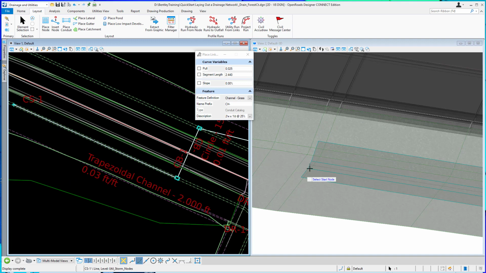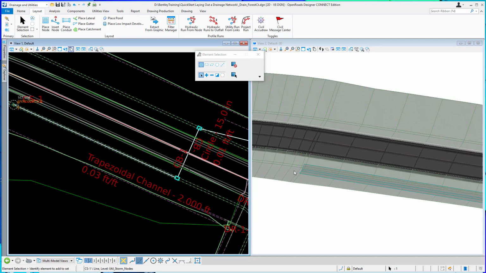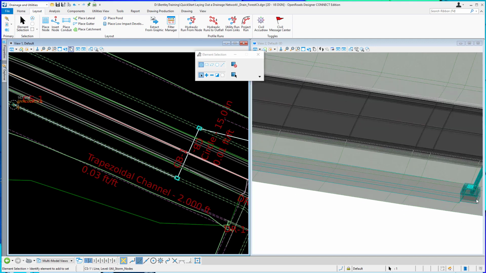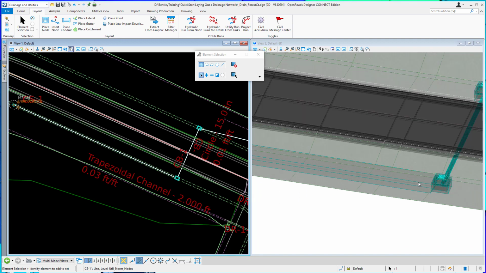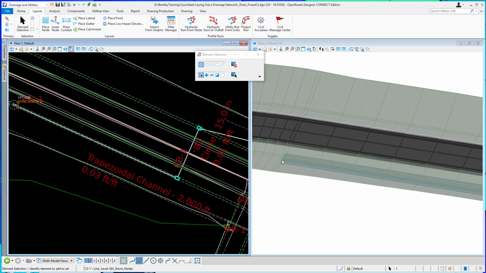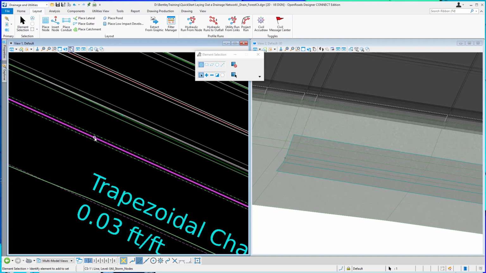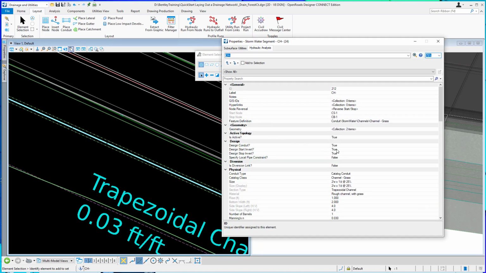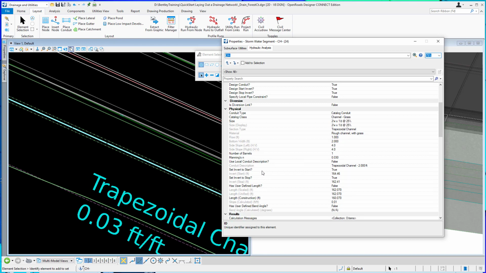Now, one thing I'll notice, and I wanted to point it out in this video, is that when I connected it to the downstream, it connected to the invert, and then of course it ran its slope back. So I can see my channel is actually underground again now. Part of the reason for that is if I look at the channel itself and look at its utility properties, we have on our prototype set invert to start and set invert to stop set to true.